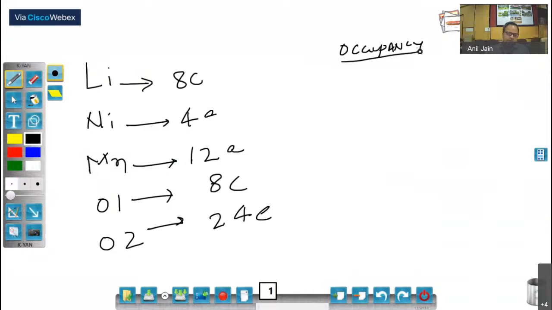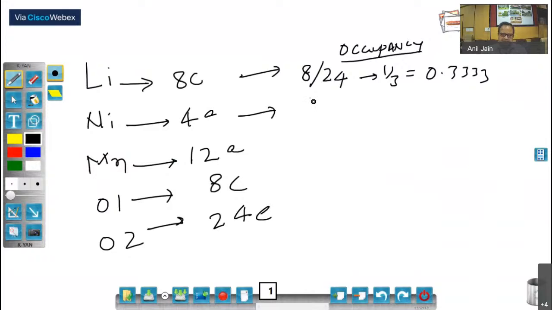To find the occupancy, what we generally do is divide the special position multiplicity by the multiplicity of the general site. So for lithium, the occupancy becomes 8 divided by 24, meaning 1 by 3, which is 0.3333. For nickel, the occupancy becomes 4 by 24, meaning 1 by 6, 0.16667.